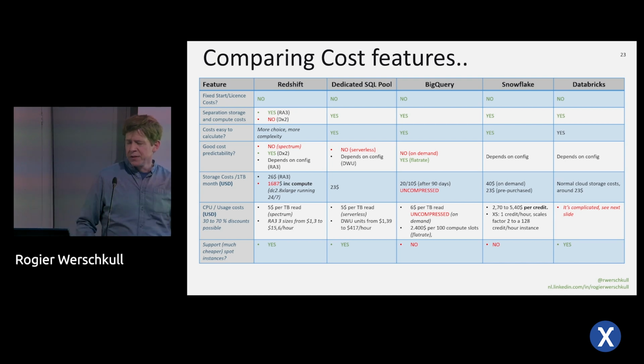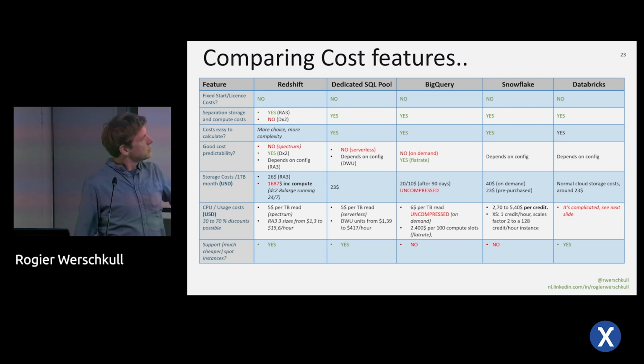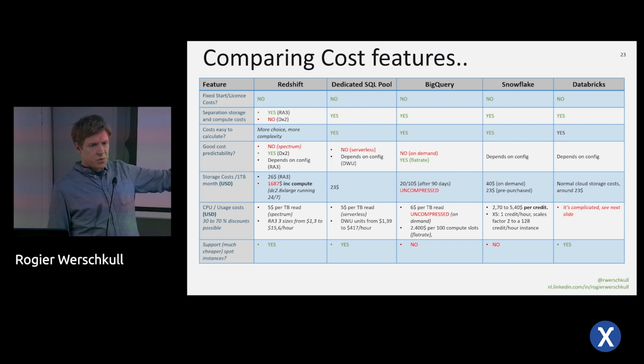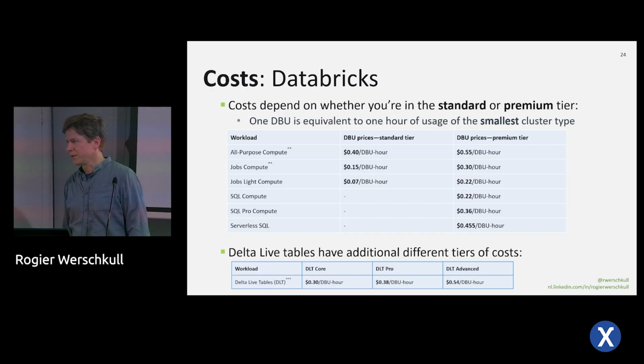The complexity of how to calculate and predict cost is one of the big challenges, and depends on the different modes that you run these databases in. For instance, a system like BigQuery, if you use it in the flat rate mode, then it's really easy. There are some other configurations where it's really easy too, but in most cases, it can be quite complicated. There's a whole ecosystem of tools for cost calculation and prediction around these systems. Databricks just started. It's complicated also.